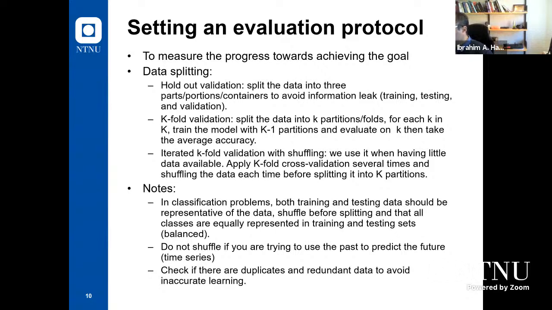But in the case of k-fold cross validation, we will use the whole data set, right? We don't hold out any data. We will divide the data into maybe 5 folds. We will train the model with 4, test with 1, and repeat this process 5 times. Each time we will have some accuracy. At the end, we will have an average accuracy. And at the end, you just train a brand new model with the whole data set of 100 data points, and the accuracy will be this average accuracy, which we got from k-fold cross validation.